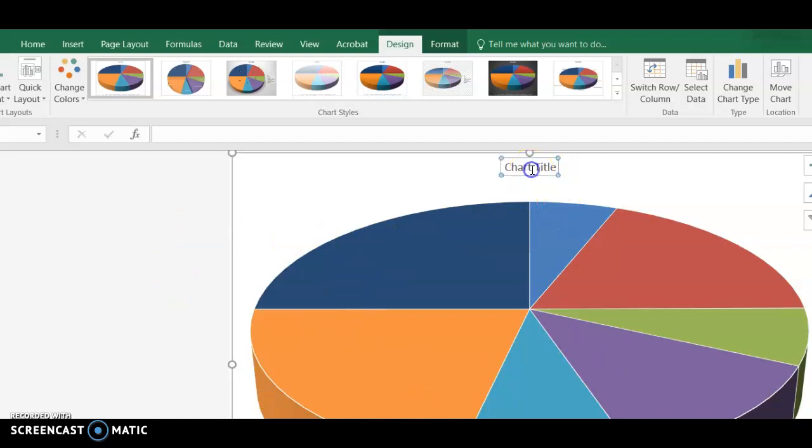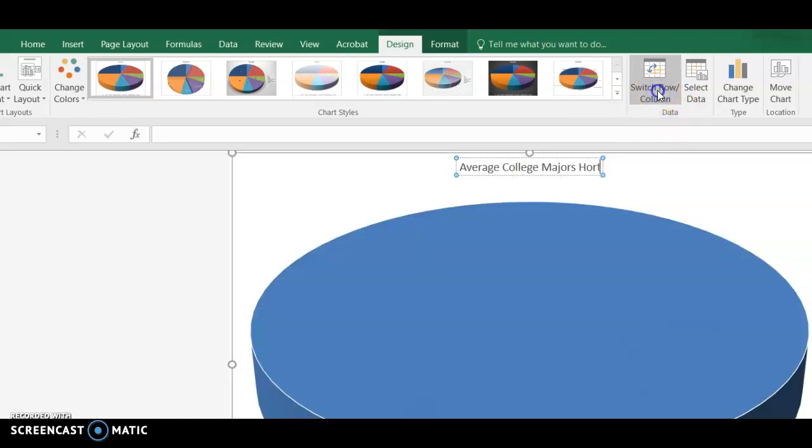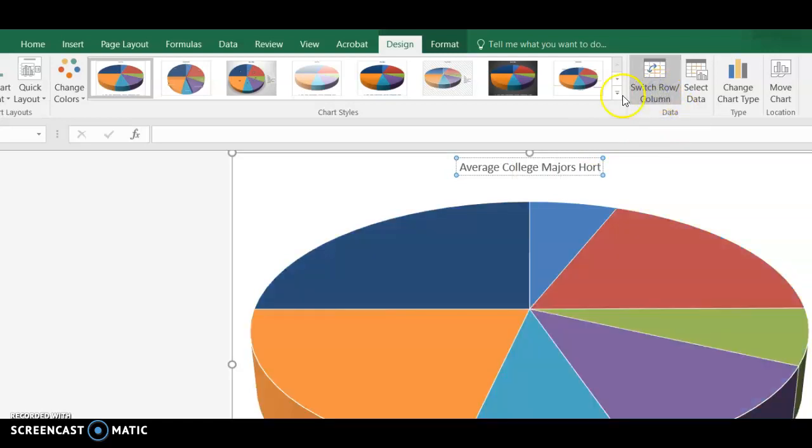A couple things I want to do is rename this. So this is average college majors, Hort University college majors. I tried doing that, that doesn't work. The next thing I want to do is make sure we have percentages in here.